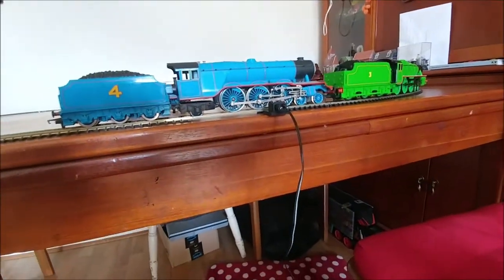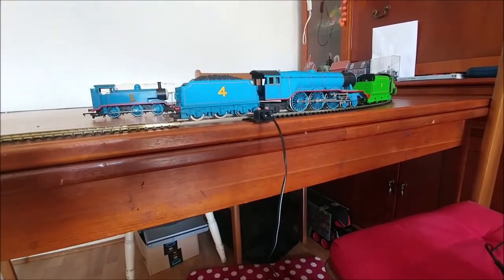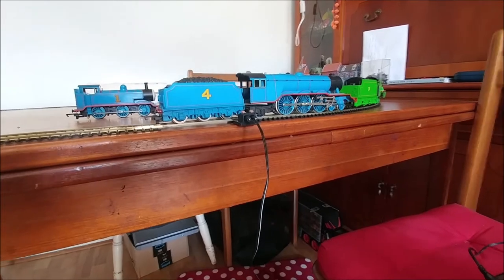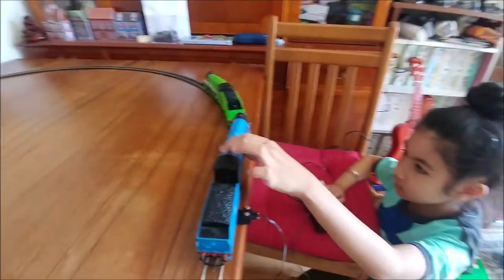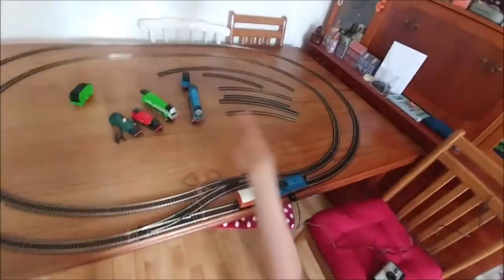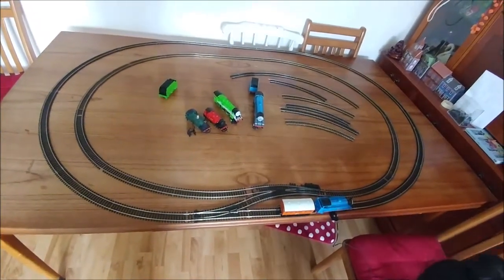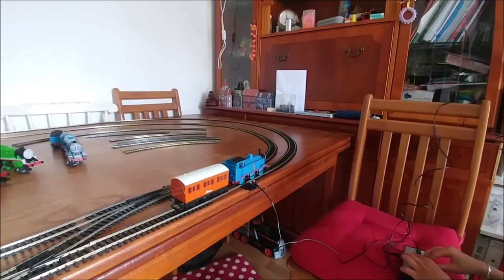Go for it! There he goes. I think it's overloading — I think it's too much power. That's what it is. Because he was pulling Gordon along and he couldn't go, could he? I think it's too much. Okay, it requires too much power. We've got Andy and Thomas, and we've made our new track, so two engines can go on. And we want to test it out. Oh, brilliant — it works!